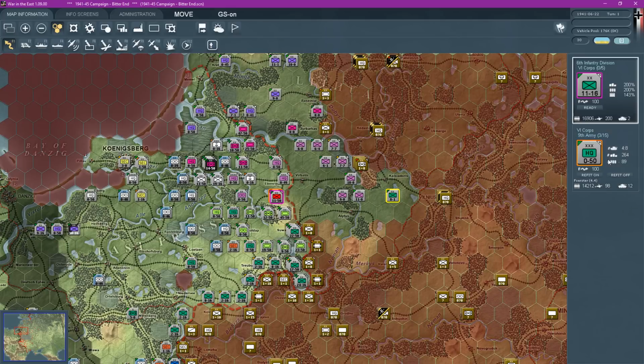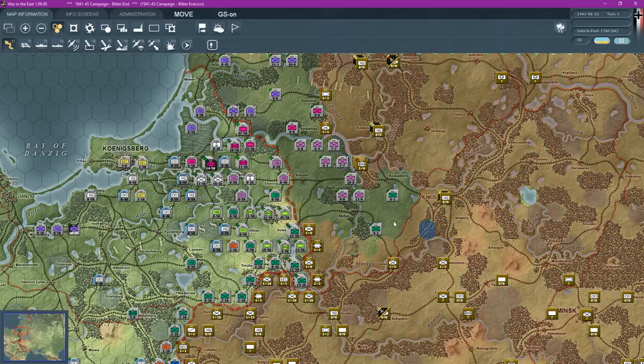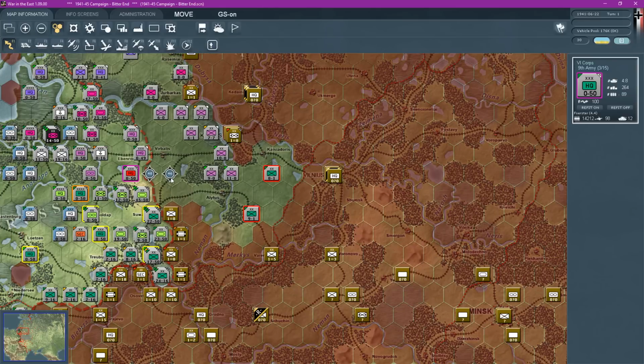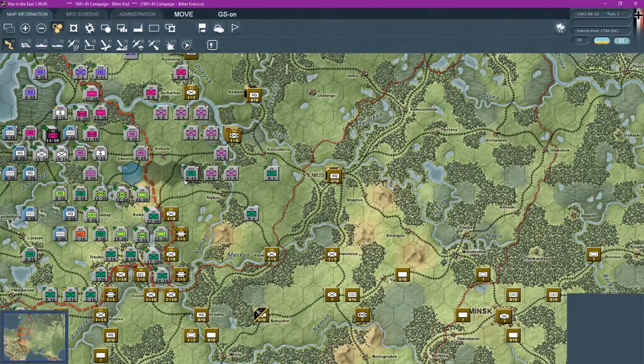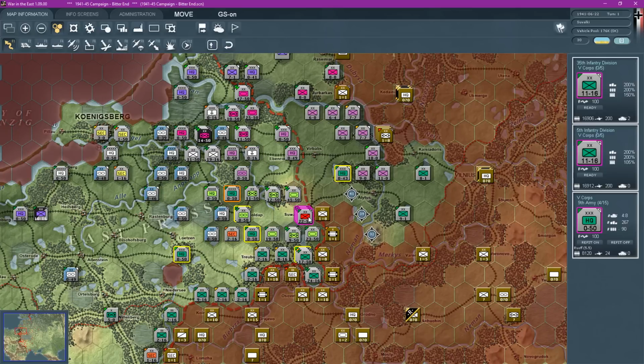Seize a lot of land for ourselves. And we'll move up like this. At least then that's taking the maximum amount of territory. Makes it far easier to set up pockets in the future. There we go.